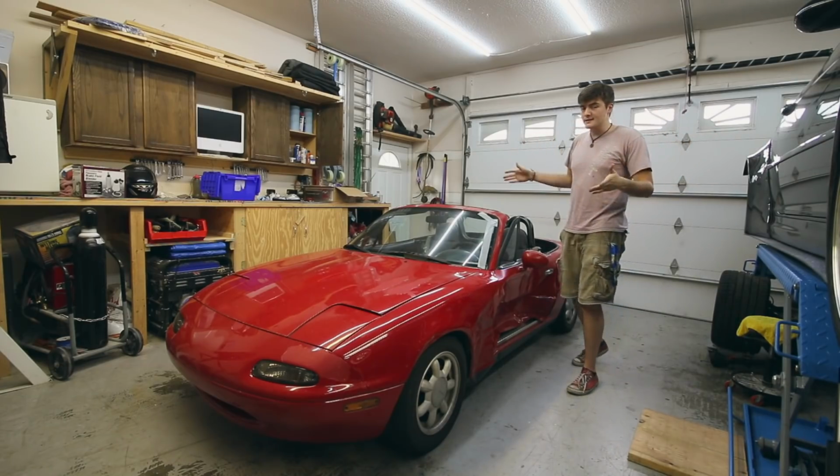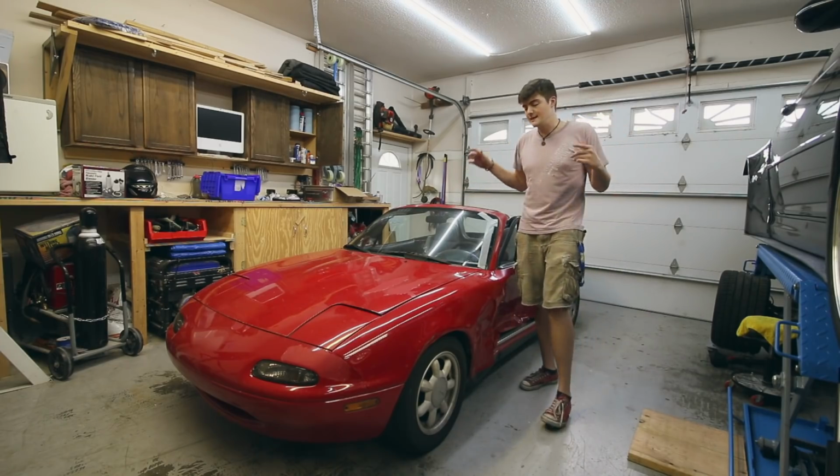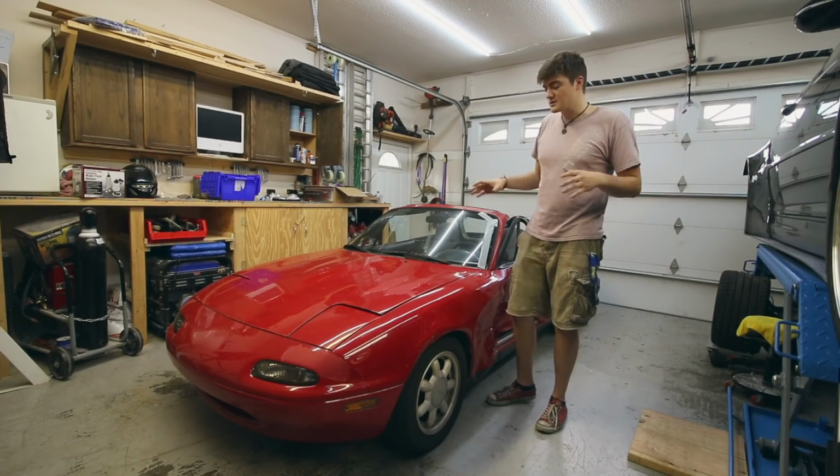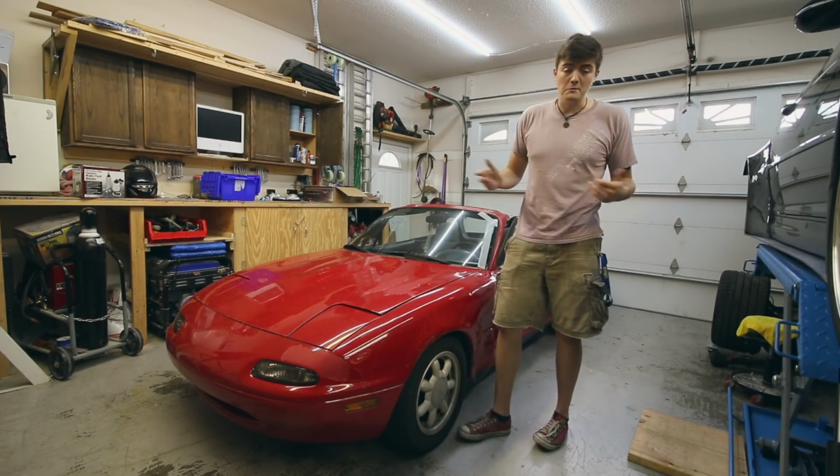So here it is, the newest addition to the channel. This is, of course, a Miata. More specifically, it is a 1990 Miata. Nothing's been really done to it other than it has some coilovers, but that's the extent of any modifications that it has. Now, obviously, before I can make any crazy additions to the car, I've got to fix some stuff.